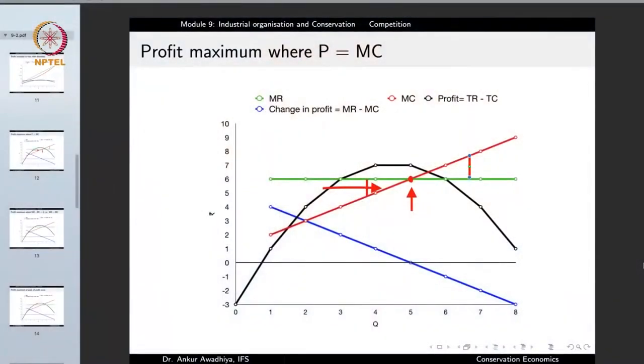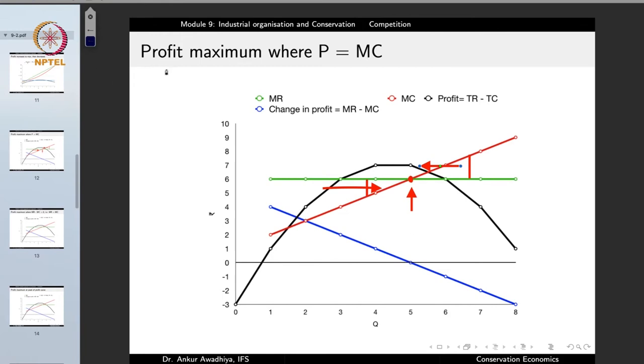So at any point to the right of this point, we will come to the conclusion that no, we are already making a bit too much and we should be making a bit less. So all these points will try to move to the left, all these points will try to move to the right, and they will reach this point. So for all the points to the left, what we are saying is that if we increase the number of items, then we can increase the profit. For all the points on the right, we are saying that we are already making a bit too much, we should reduce the quantity. And so this will be the quantity at which the profit will be maximized.